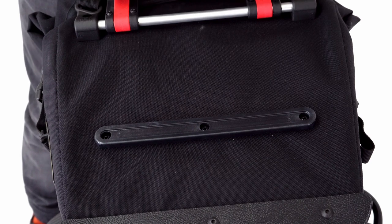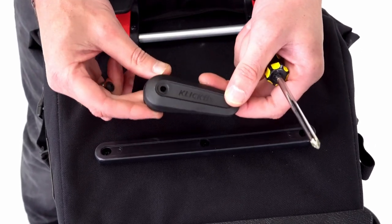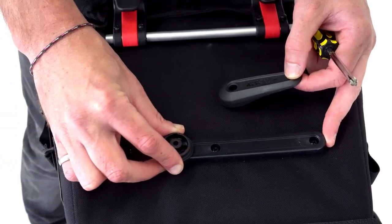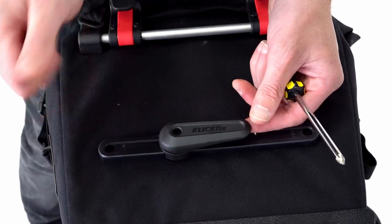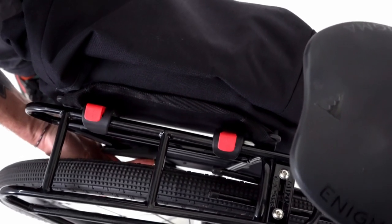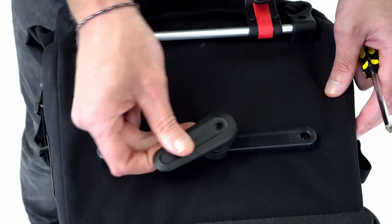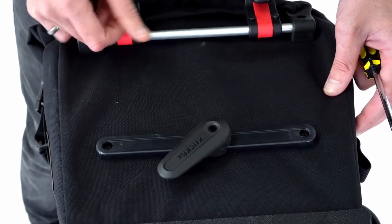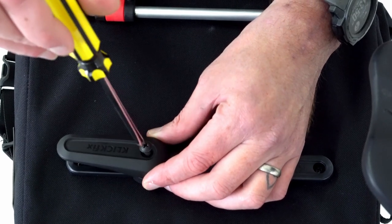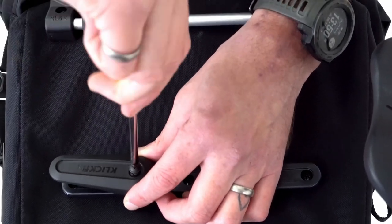With the clips alone there's a risk that the pannier will bounce around a little bit. So we attach this hook — a little slider fits onto the rails there, and then this drops in place and you screw it in. But before doing that, marry the bag up to the rack and work out where the best place for this to sit is. It can slide along, can face the other way, or even face at an angle depending on the size and dimensions of your bag and pannier rack. This is a self-tapping screw, so it screws directly into the plastic and can fit literally anywhere at all. Then simply screw that in place.